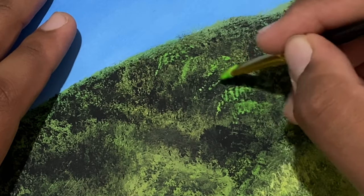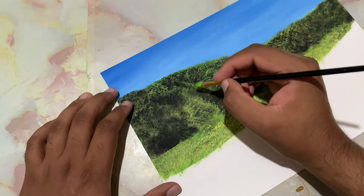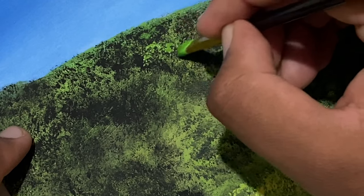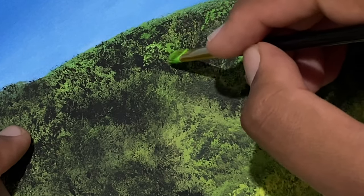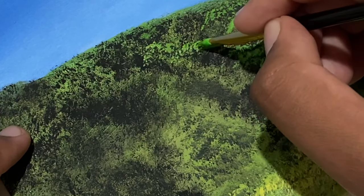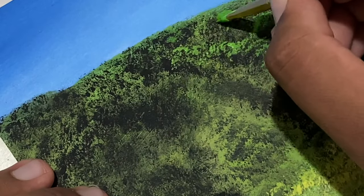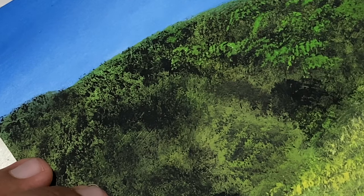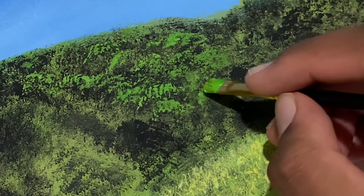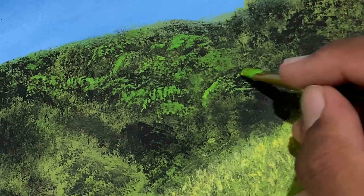I've added in some yellow color to that very same pile of paint. Load in a decent amount of thick paint — I've not added any paint thinner. Each time when you reload your brush, make sure that you make some subtle changes to the color. Loading the tip of that brush and just sort of placing it right over there — try different angles and different shapes.